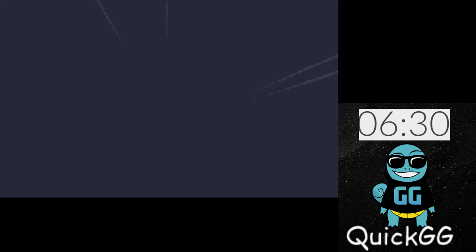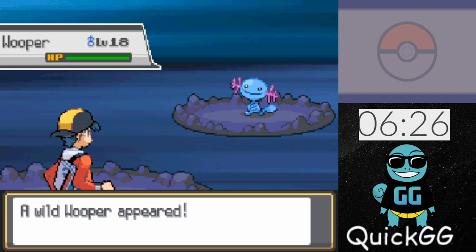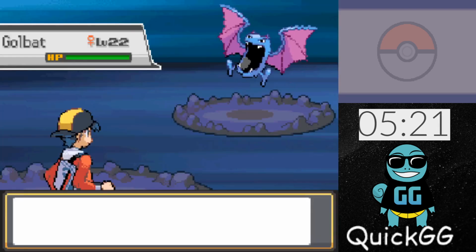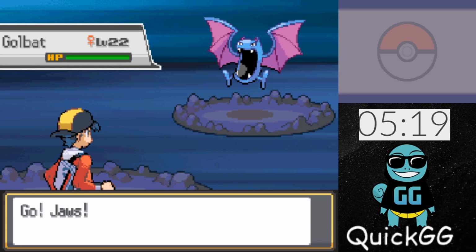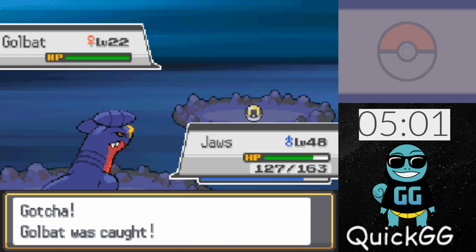All right, we're in the Cliff Cave now. Trying to find something in here. What do we got? A Wooper! Wooper! Love to see Wooper on the team, guys. That was a quick one. Golbat. Okay, Golbat. That is definitely going to have to be caught. Yeah, my team is going to be a quick GG, honestly.